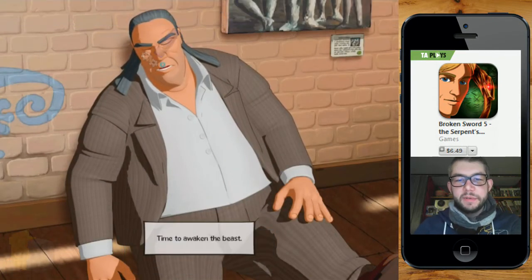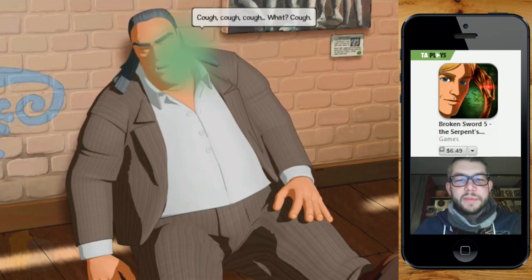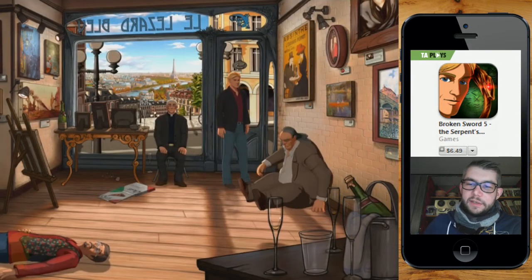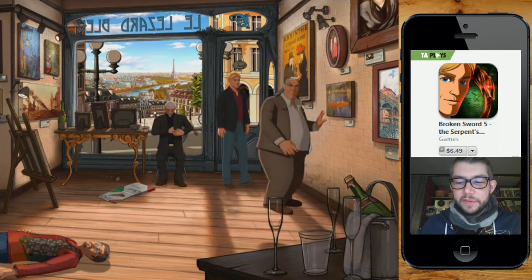What a jerk. All right, so I guess we've exhausted this. Can we wake this guy up? All right, so spray some cologne on his face. Wake him up. All right, let's see what this is. If this guy has the code, that would be great, but we'll see.